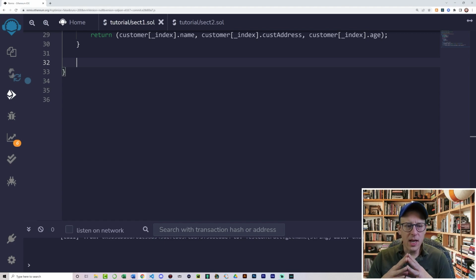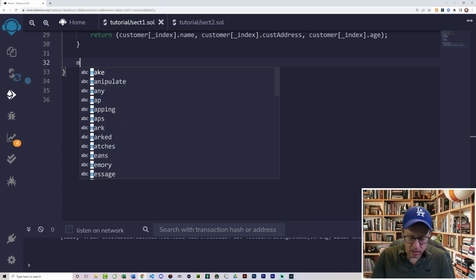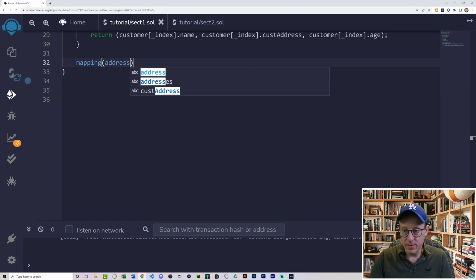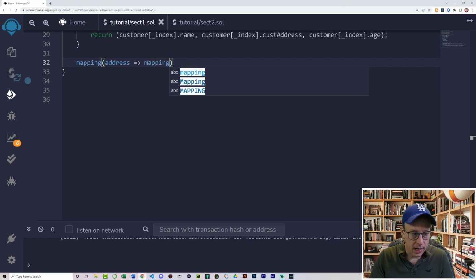Okay, so if you wanted a customer list for multiple different businesses, and you wanted the businesses to have a unique ID, this would be a circumstance, for example, where you could use what is called nested mapping. And I'll show you what it looks like. So we'll have mapping, and then I'm going to use address. Remember I said address is a keyword? Well, of course it is, because everything is going to be based off of addresses. Anytime I say hash, I mean an address. It's just a unique ID to represent your contracts and multiple other different things. All right. So then I'm going to say mapping.